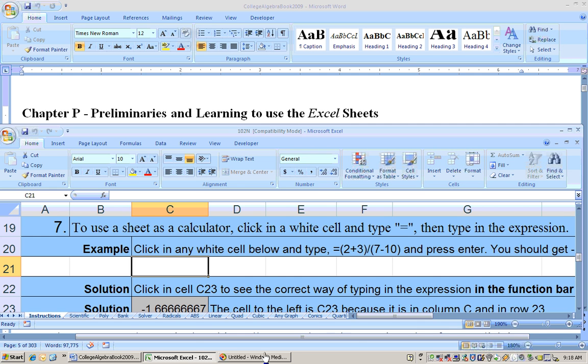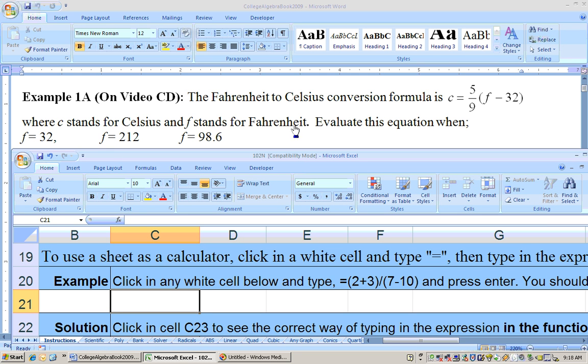Okay, here's the problem we need to do, and I'll just type in this cell. First you type equals. It's like a calculator, except you have to type equals first. So I type equals. Now, 5/9. Any fraction, always put that in parentheses. So parentheses, 5 divided by 9, close parentheses. Now, you have to say times on Excel. Just parentheses beside parentheses doesn't mean multiplication on Excel. You have to say times, and times is shift with the 8 to get the asterisk.